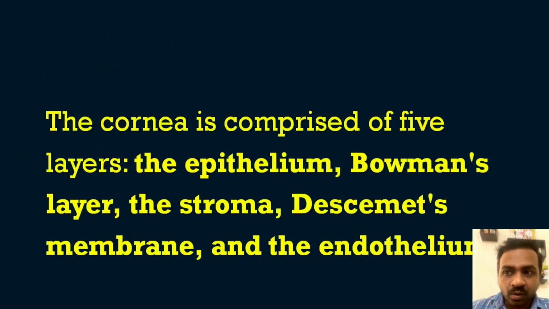Okay, so you know that the cornea is comprised of 5 layers, and nearly one more layer has been introduced. I think that is Dua's layer. The 5 layers are the epithelium, the Bowman's layer. Bowman's capsule is also there in the structure of nephrons, so don't be confused. So epithelium, Bowman's layer, the stroma, Descemet's membrane, and the endothelium. I am not going in depth into the function and physiology of these layers, so just keep these points in mind. And one more layer has been introduced, I think that is Dua's layer. Okay, so that's all regarding the structure of cornea.